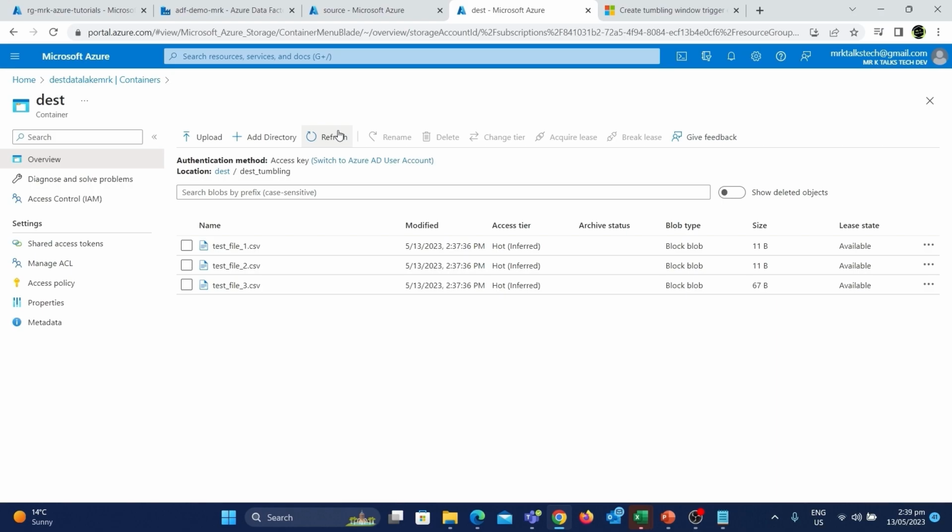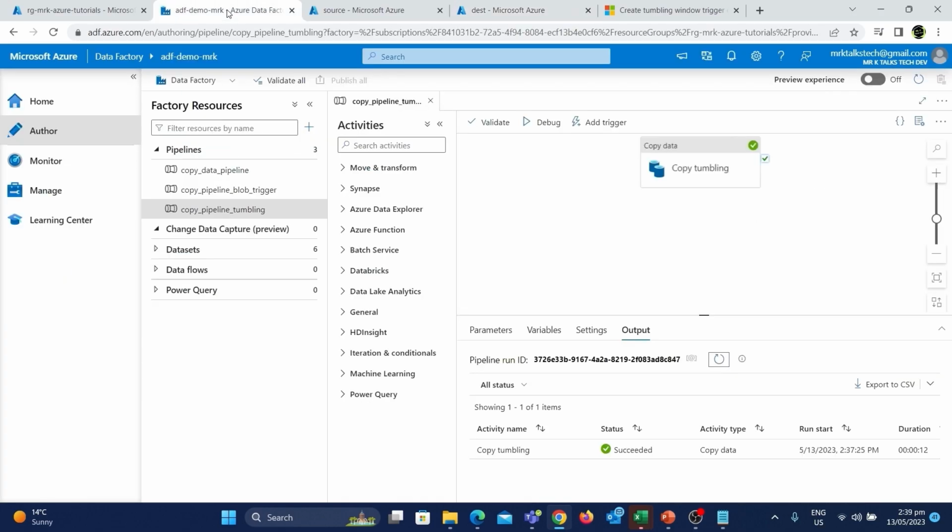So what I'm going to do is, I'll go to the Azure Data Factory Studio again, and I will rerun the pipeline. So you'll be understanding shortly why I am running this pipeline again here. So firstly, let's wait for the pipeline to finish running. Cool, as you can see here, the pipeline run is completed now.